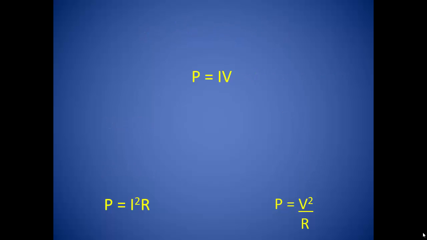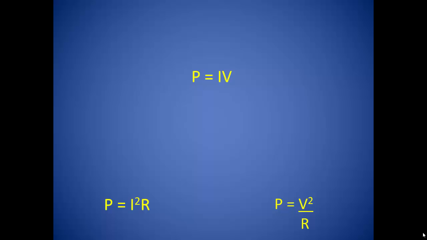Now keep in mind that these equations are only valid for a circuit that obeys Ohm's law. The P equals IV is usable for any circuit, but the other two only work for ohmic materials. The equation that you choose depends on what is being held constant in each situation. For example, if you're holding the voltage constant and want to know what happens to power when you change the current, you would use P equals IV. If you were holding voltage constant and changing resistance, you would use P equals V squared over R. So you need to know what the system is holding constant in order to determine which equation to use.